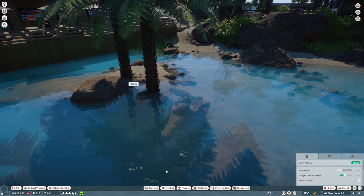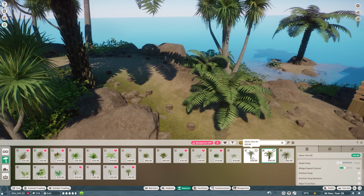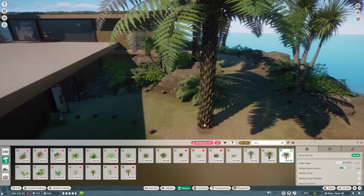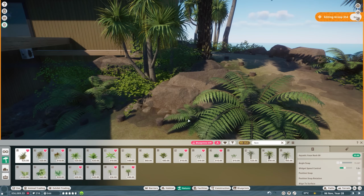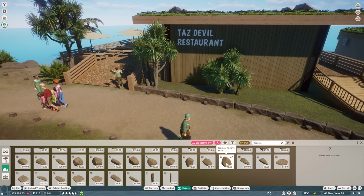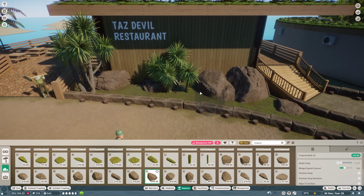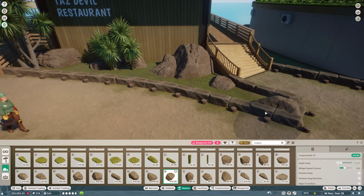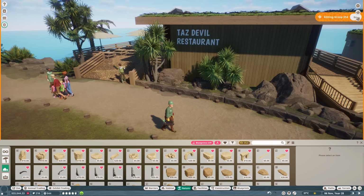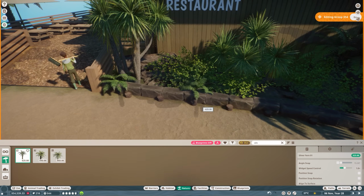But because it was a lot of doing the same things, like adding rocks and trees and bushes, I did cut out a lot of the rock and foliage work. So I do have to apologize here, because I know some of you asked me to keep more of that in, as you really love my foliage work and like to see more of it. And I wonder, like, are there more people that feel this way, or are there more people that feel like me, that if you have seen a little bit of the foliage work, it all feels more of the same and you don't really mind me to cut it out? That's at least how I feel.